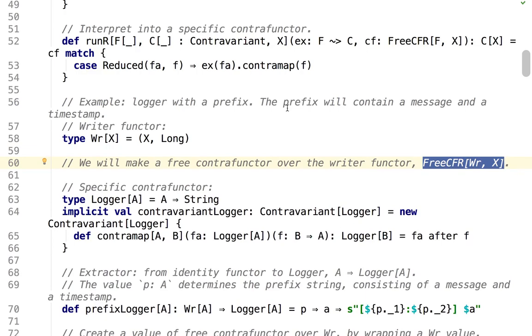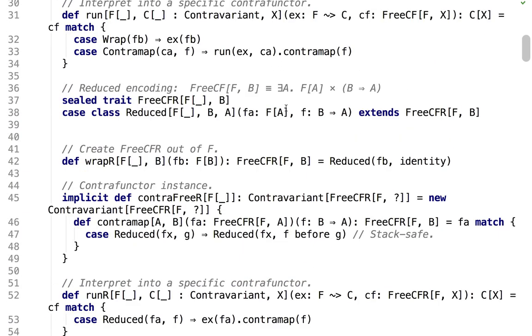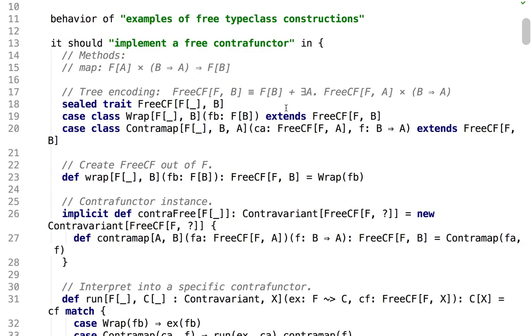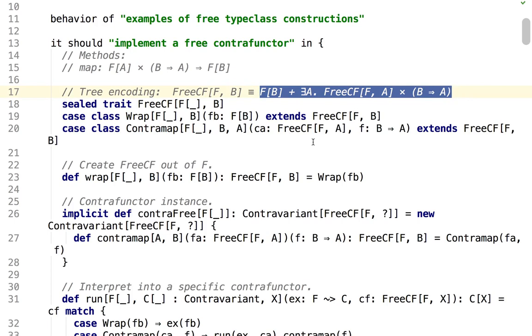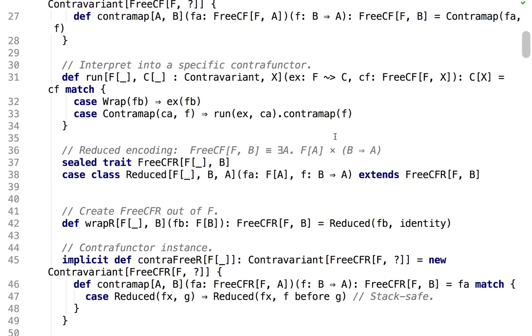So the result is a contrafunctor, but if you look at the contrafunctor's type signature, it is, say, this. It's a contrafunctor in B, but it is no longer a functor.